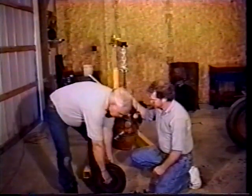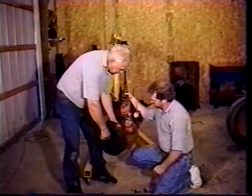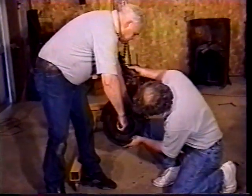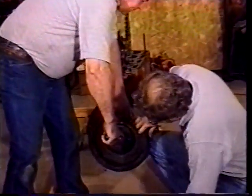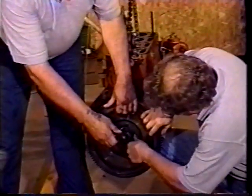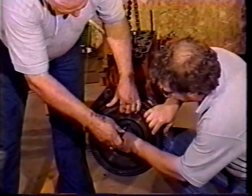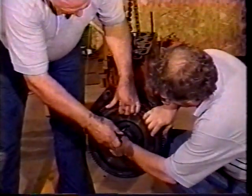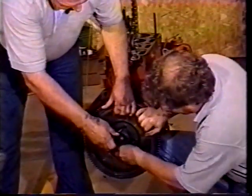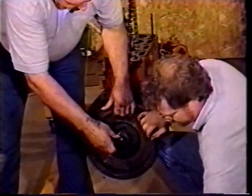And what I usually do is use a large Phillips screwdriver to hold this and put it in one of the holes. And you can just kind of slide the flywheel right down the shaft of the screwdriver. Get it started on the flange of the crank. Line up a bolt. Does it start? Yep, that one started. Okay. Just go ahead and zap them in with the air wrench.